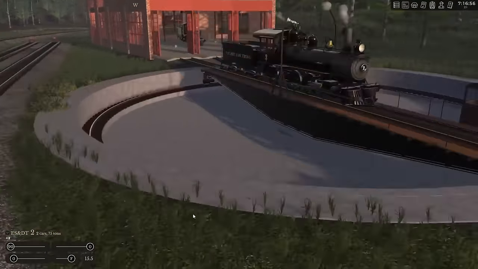Get this guy fueled up, loaded, and everything. I guess I didn't fuel and load him before I put him away. So we gotta get that sorted. And then we'll keep the railroad running here.